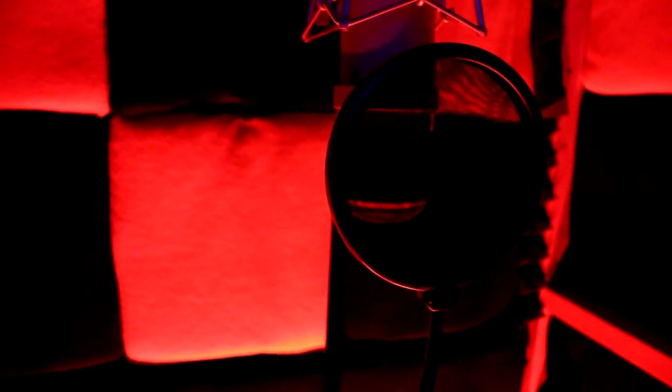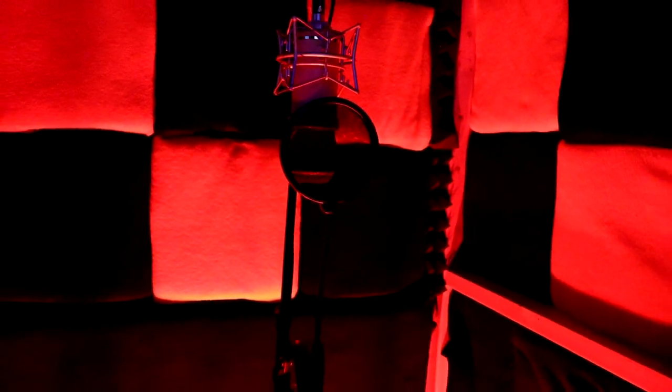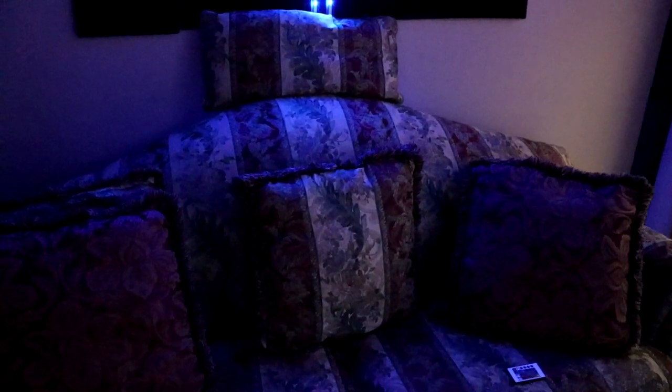It takes a pretty sturdy mic stand to hold this thing up. So if you're interested in getting the Lawton mic, make sure you get a good sturdy mic stand for this microphone. I just got the regular pop filter here to eliminate pops and breaths and things like that, just to control things when the artist is in the booth. And then I got the Sony professional headphones right here — the MDR-7506 — and I actually keep two pair in the studio. This is my lovely sofa, and what I like to do here is long-distance listening. I'll sit back and check a mix through the loudspeaker system.